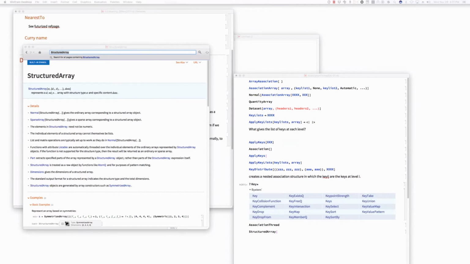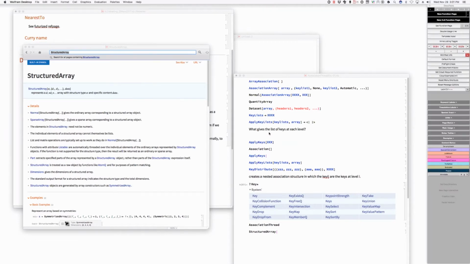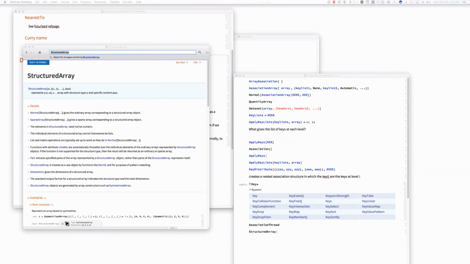Is keys able to go deeper? It's listable. Listable, but if you have nested associations, is it able to give you the keys at all levels of the nested association? No, and that also might not work if the associations are not rectangular.